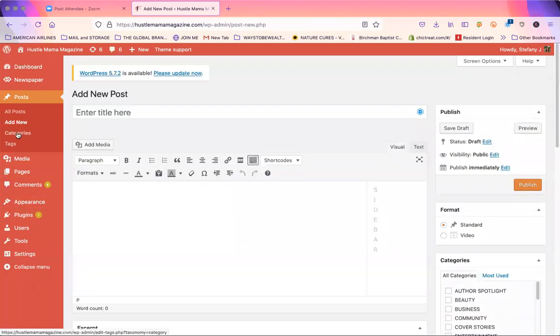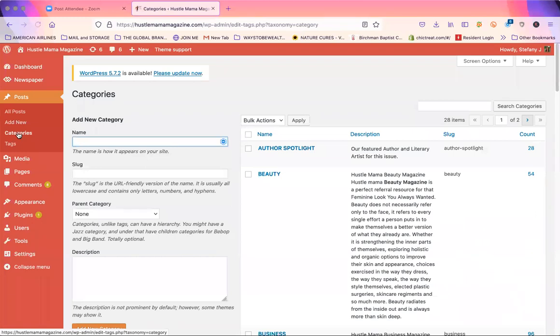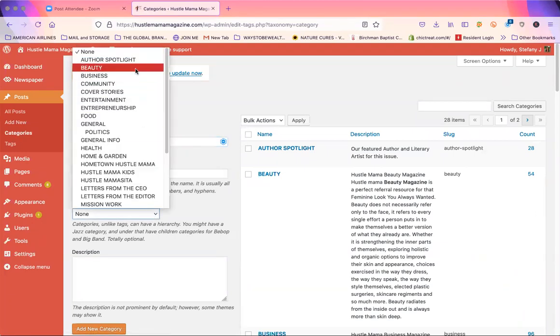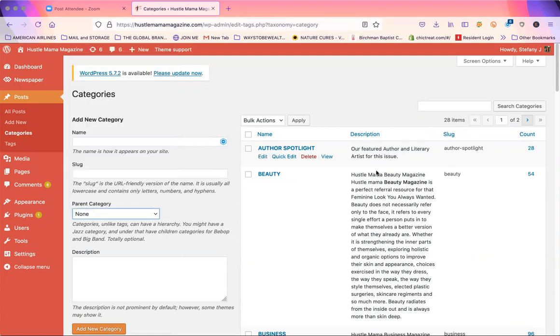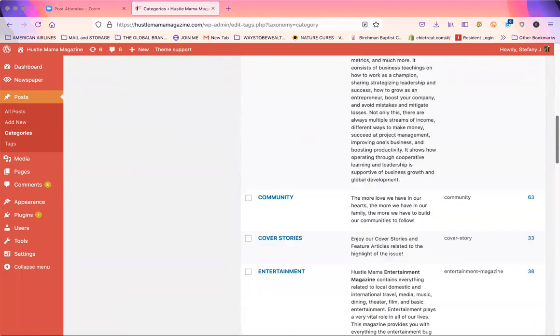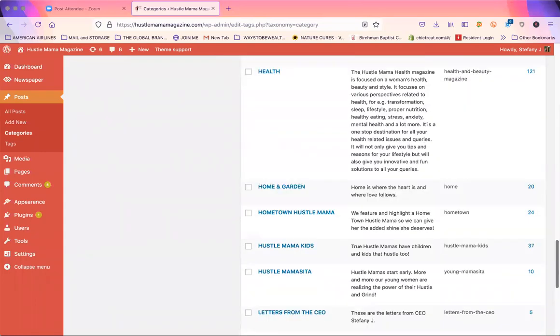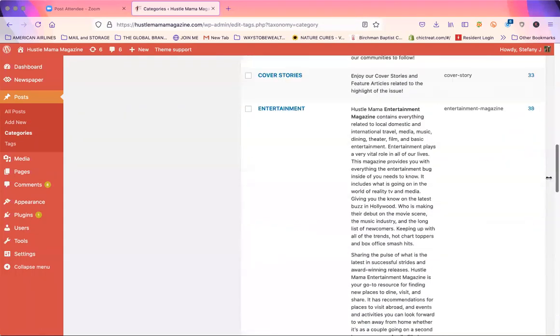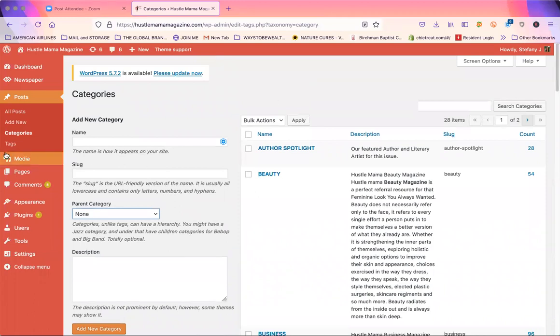Then you have your categories right here. You can add new categories and put them under a primary category as the parent, which these are all of my categories. I have a lot. You can write your descriptions. As you can see here, these are the categories. They would move on this side. I have 2 pages of categories and they all have descriptions. You want them to have descriptions because that is how you will begin to rank on your meta descriptions. Remember, we talk about that all the time.